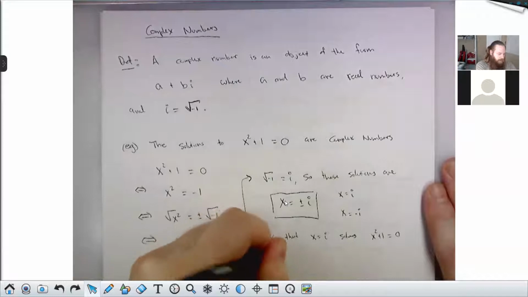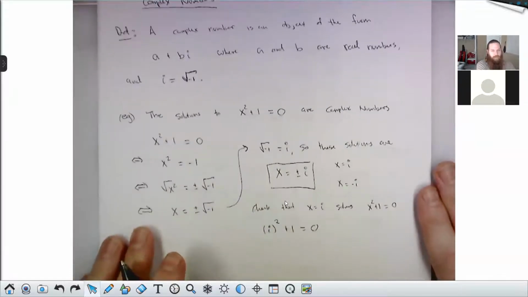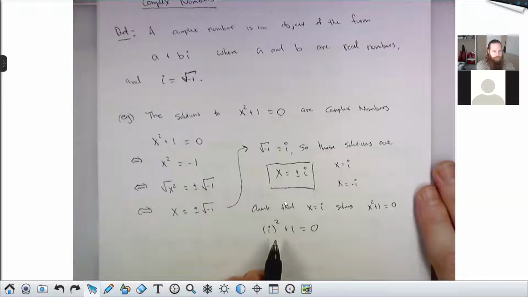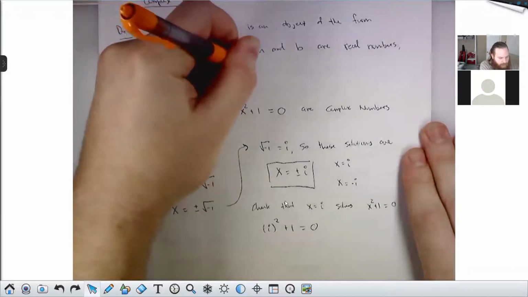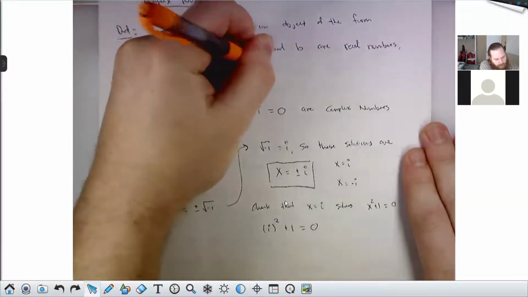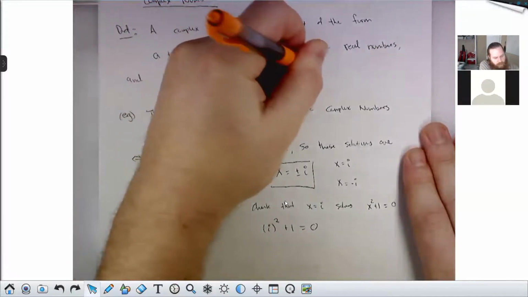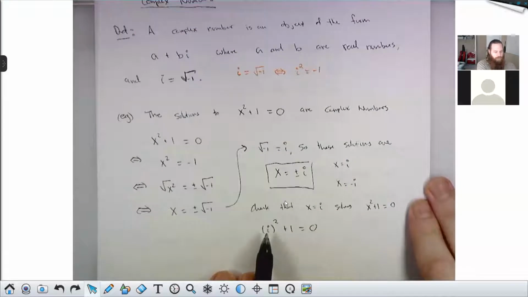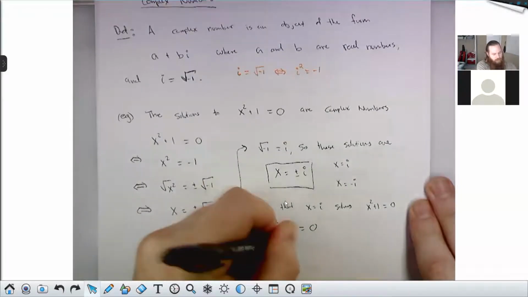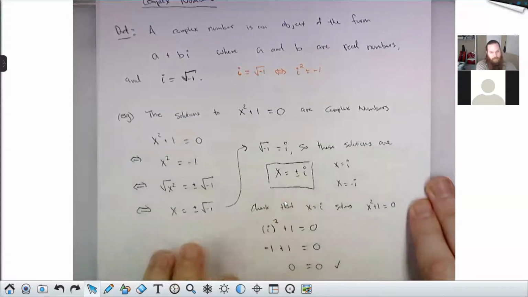How would I do that? Well, I'd plug in i for x, and I would get i squared plus 1 equals 0. What is i squared? Well, if i is the square root of -1, here's another way to define the number i. If i is the square root of -1, that's the same thing as saying that i squared is -1. So this i squared right here, this is -1. So this is just -1 plus 1 equals 0, which is the same as 0 equals 0. So that is indeed a solution.